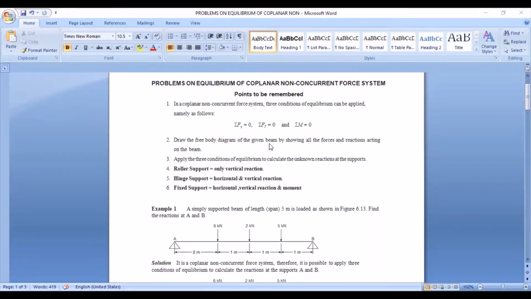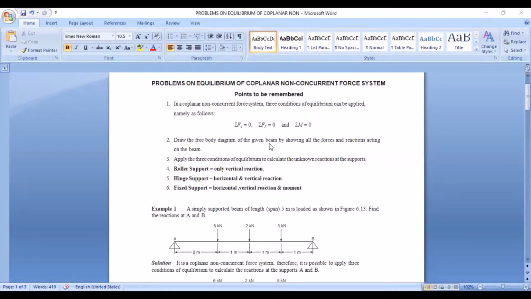Actions are all the forces which are actually acting on the beam. Now, if those actions are not in the form of horizontal force, vertical force or moment, we are going to convert them. For example, if you have a UDL given on the beam, you are supposed to convert it to a point load. If you have an inclined load acting on the beam, you are supposed to convert it to a horizontal component and a vertical component. So basically, your free body diagram should have all the actions in the form of either horizontal force, vertical force, or moment, not any other force other than these. Any other force, your first job is to convert it. So this was all about actions.